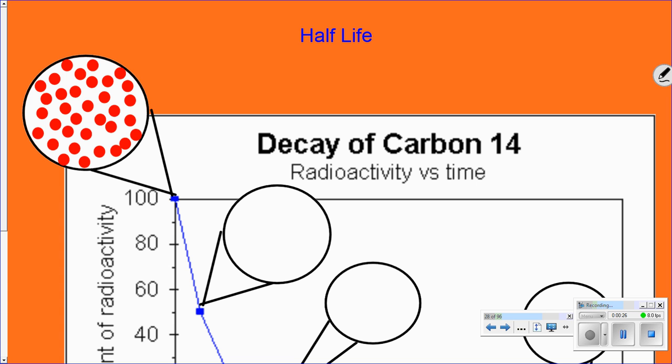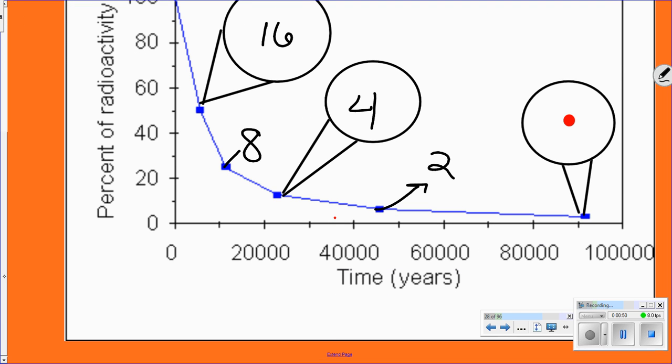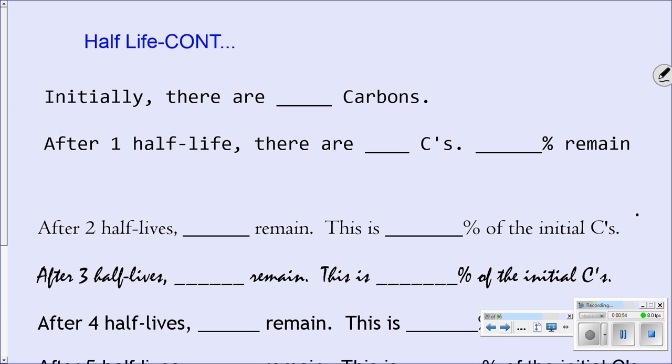So if we were to start, for example, with 32 carbon atoms, and I know it's a ridiculous number to start with, but if those 32 carbon atoms were allowed to go through one half-life, we would then have 16 remaining. After another half-life, we'd go down to 8, and we'd end up down at 4, 2. If we continued, we'd end up down to 1 carbon atom. What's important to remember, however, is the mathematical nature of this. We never actually have it disappear.